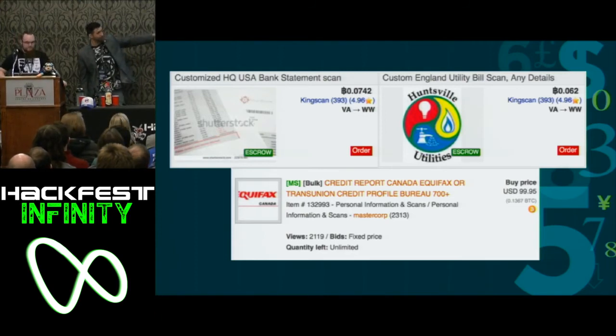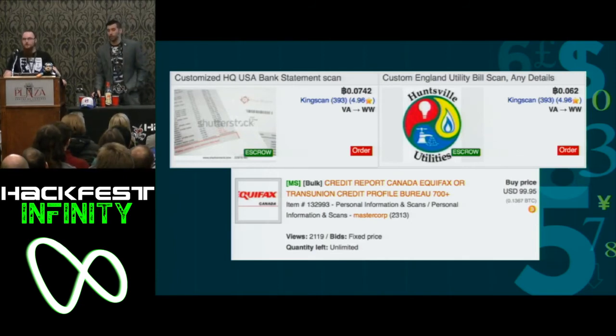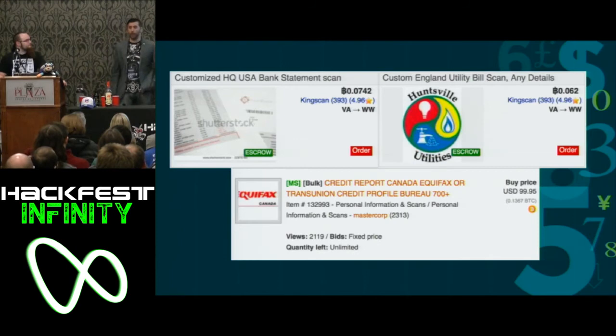Explain the utility bills. The reason you would need a utility bill is because in a lot of places around the world, the know-your-customer and anti-money laundering laws for setting up a financial institution account require you to prove that this person is who they say they are, and a utility bill is one of the things they usually ask for. Like in most states in the U.S., if you want to get a license with a particular address and name on it, one of the only things they ask for is a couple of utility bills at that address to show that yes, you definitely live there.